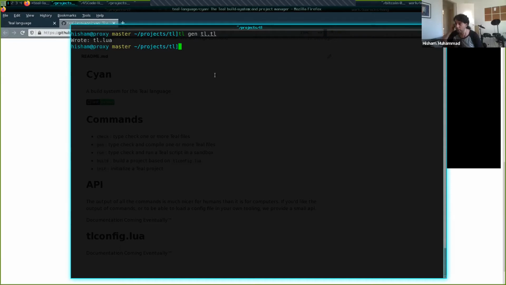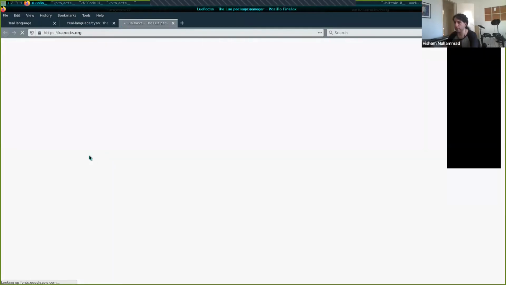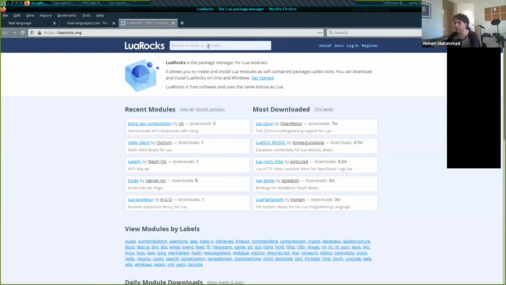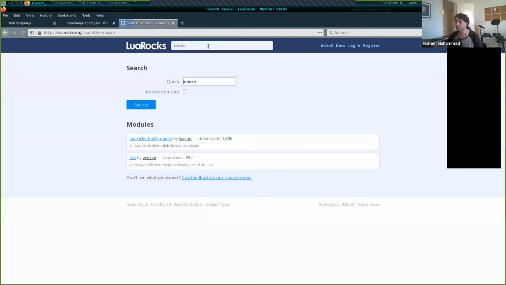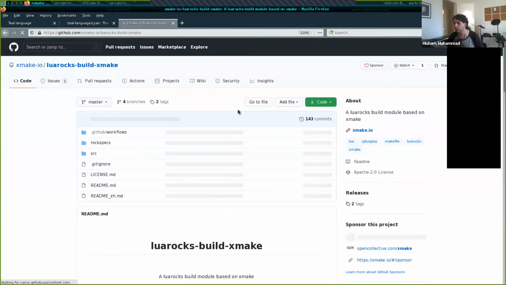But we could make a build backend, because LuaRocks is extensible. You can have different build backends. For example, there's a new backend that was made recently for Xmake, which is this Lua-based build system. So if you use Xmake as a build system, there's probably going to be some example here.